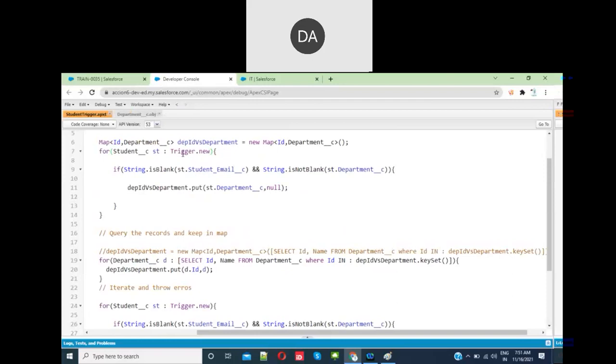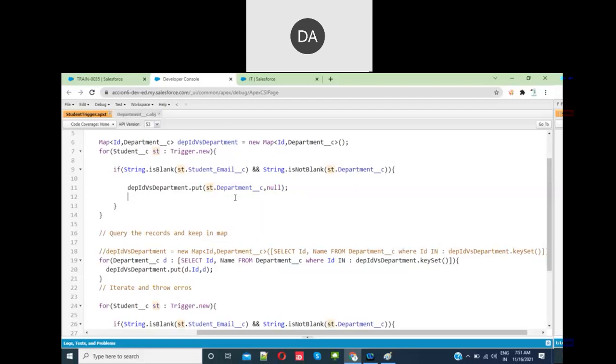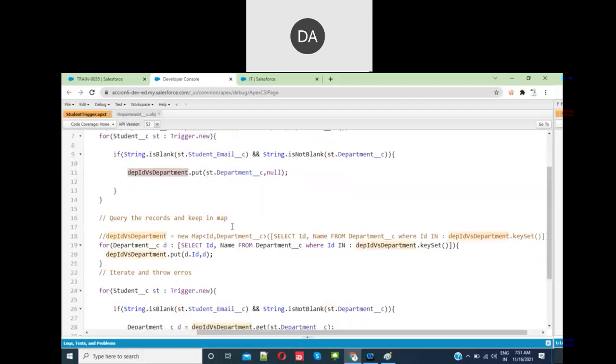That is the trigger batch size. So 200 records will come, with a maximum of 200 departments, and 200 records can be queried at a time. That means only one SOQL query will be executed and stored in this one. As we have used only one query, there will be no issue.